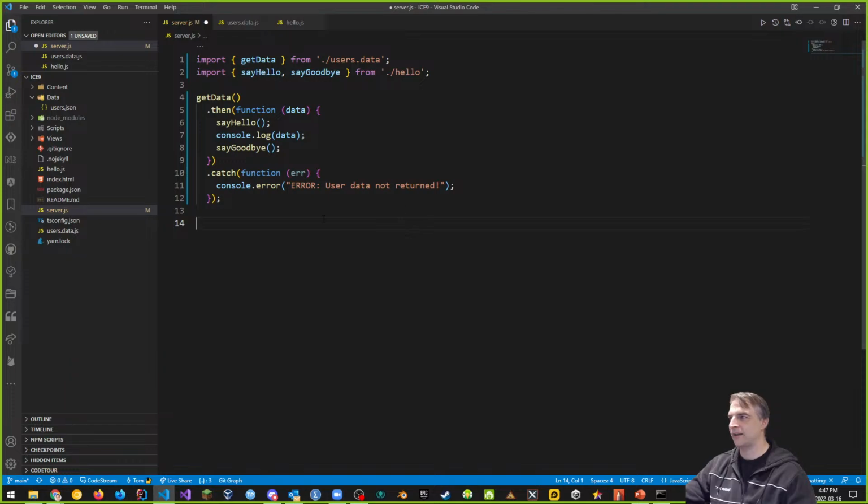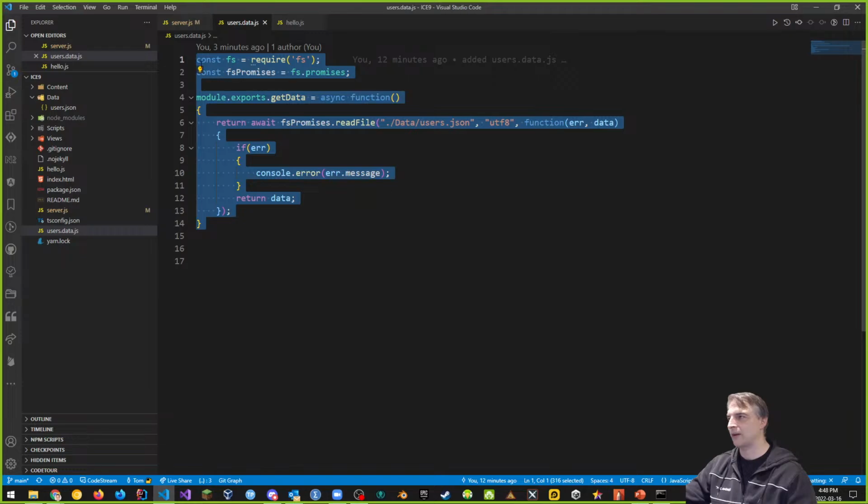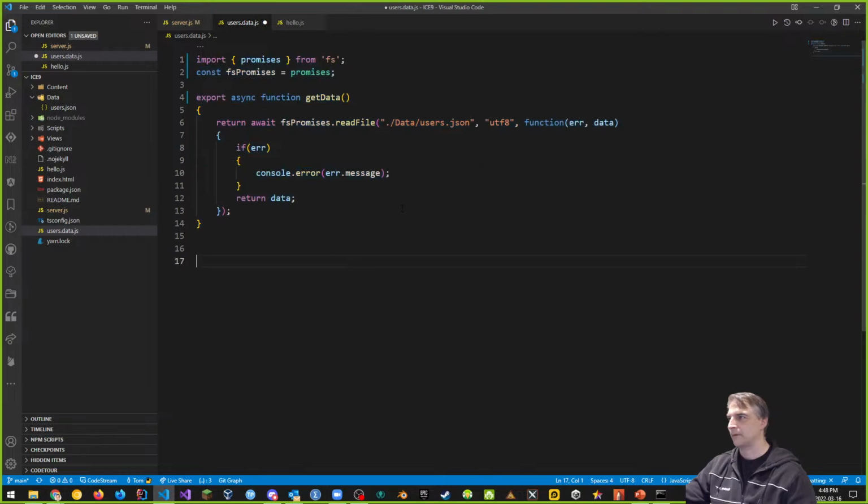Now, that's the new ECMAScript 6 functionality. Take a look at this: import whatever we're getting from the place we're getting it from. That's how the module works. Now, in order for me to use this, I need to convert the other ones too. Let's do that. Go back into users.data and convert this one to ES6. Again, select all, look at that little light bulb, and convert to ESM.